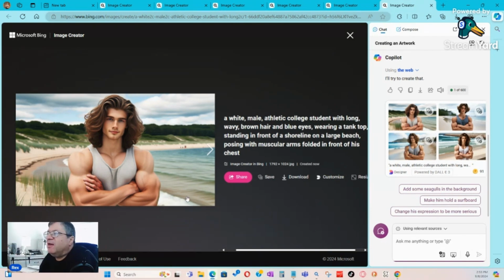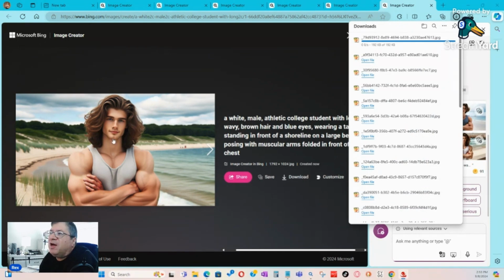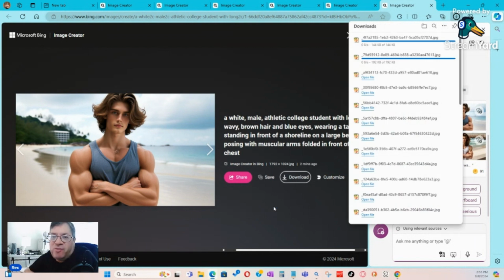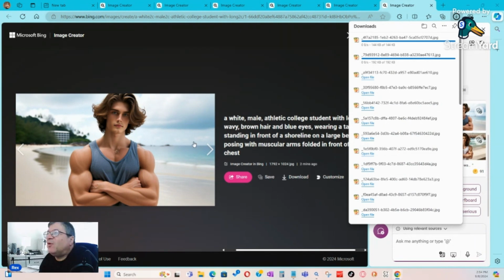There he is. Okay, so then I click here the right arrow. So this gives me that I download it. I like to click on the download button because then it saves a copy of this picture as a JPEG file to my downloads folder. I'm going to click on right. See now it gives me another one. So as you see over here, I got these four what's called thumbnails, smaller illustrations of the pictures that I got over here in the large form. So for each one, I click on download, which means download to my downloads folder on my computer a full size copy of this picture over here on my screen.